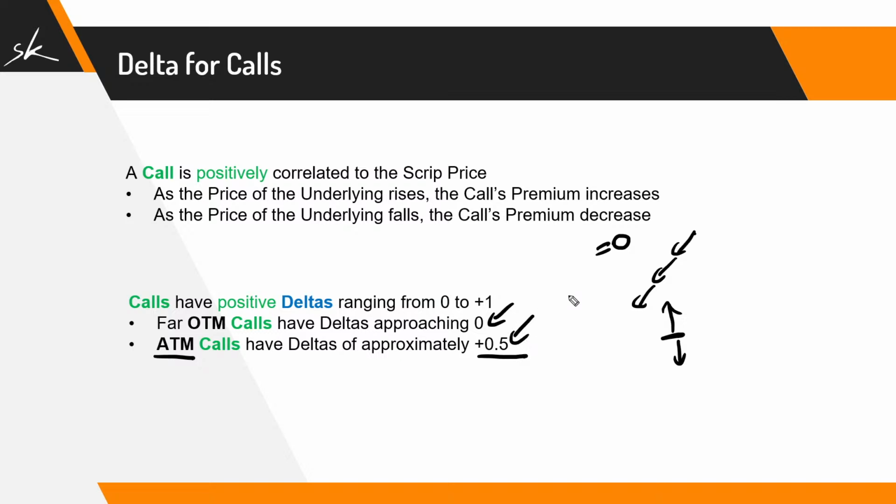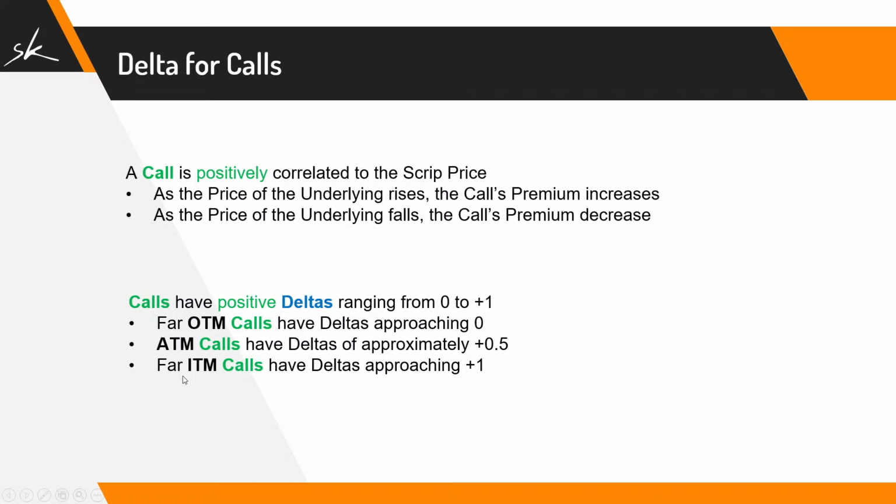So let's imagine we are exactly at 100 and the strike price is also 100. At that given point of time, it will be exactly 0.50, right? But if it goes a little bit above or a little bit below, it might be 0.501 or something like that. Generally we only get two decimal places, so it can be 0.51 or 0.52, but approximately it's going to be 0.5, because when an option is at the money, it has a 50% probability of remaining in the money and a 50% probability of going out of the money, right? That is why they will have a delta which is approximately 0.5.